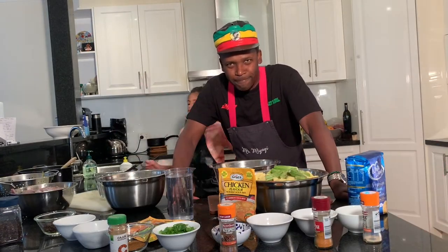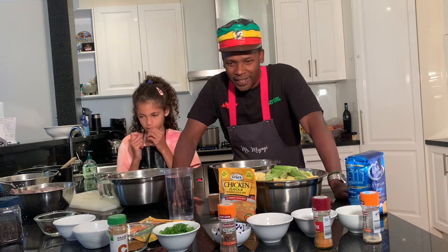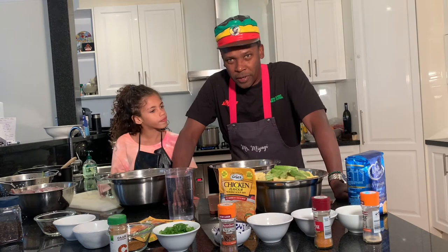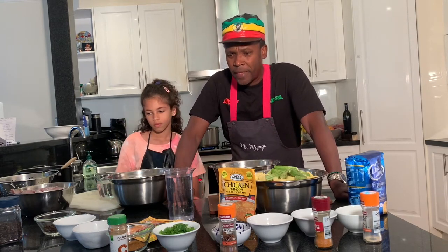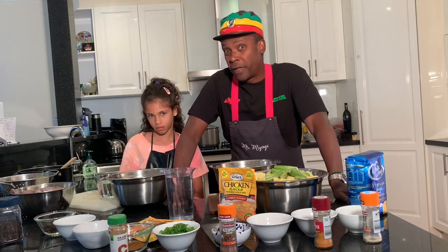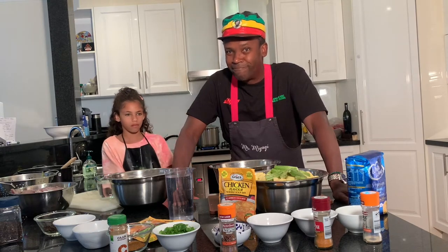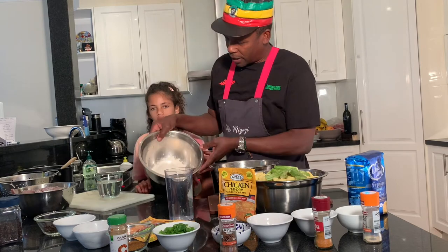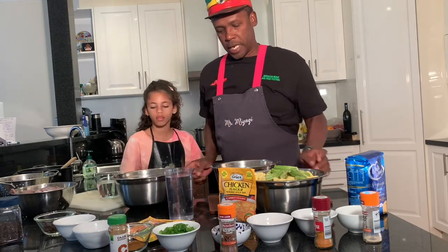So, making dumplings, Jamaican way, is very tricky. You can easily spoil it by putting in too much water. It's very difficult to spoil it by not putting in enough water, because you can't take the water out. And imagine if that's the only flour you have in the kitchen and you put too much water in it. No dumpling for you.